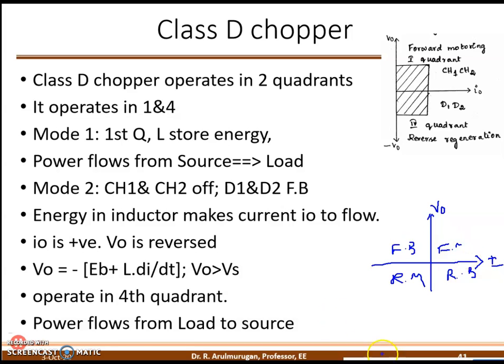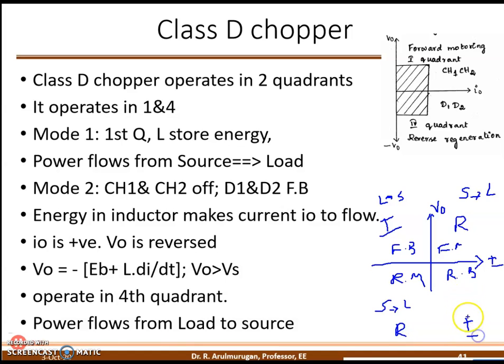Actually, class E we're going to discuss. So class E means this is a four combination, that is called class E. Forward motoring means it is called a rectifier. You can say it is called inversion. What is a rectifier? Source to the load. I'm going to shift it into the class E. Anyhow, they are all interlinked. Inversion means load to the source. Then reverse motoring means the same, source to the load, but in the reverse direction. So reverse source to the load is a rectifier. And what about here? Inversion.